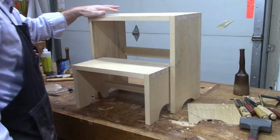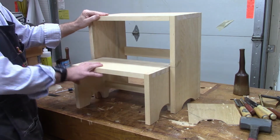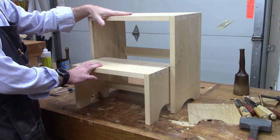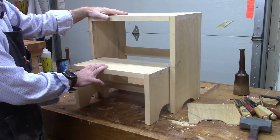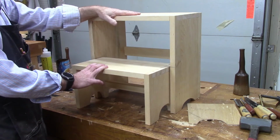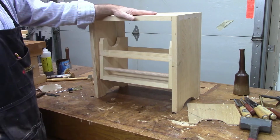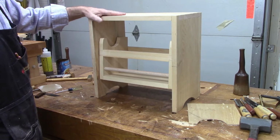Well, in this project, we're going to build this step stool here out of, in this particular case, pine. It's from a picture that I saw on the internet, although I modified it quite a bit to suit my purposes. But we've got about 17.5 inches high here, which is to create a seat to change your shoes on or stand on if you want.